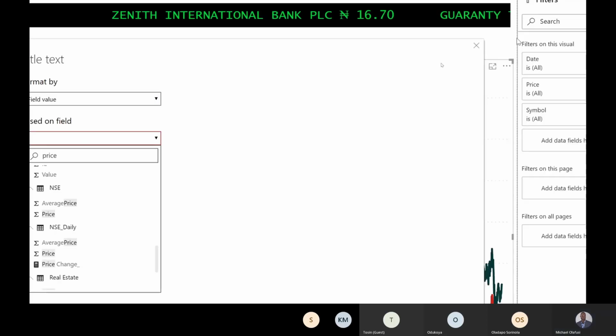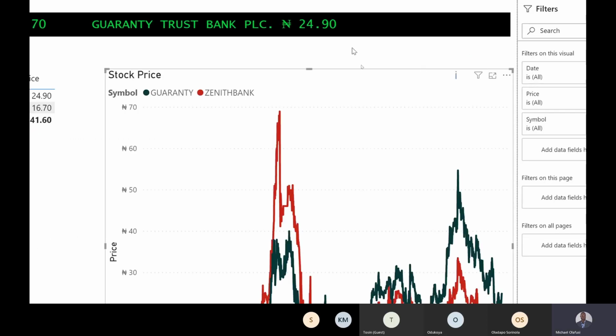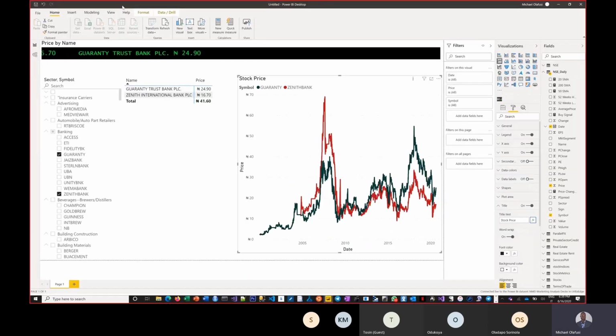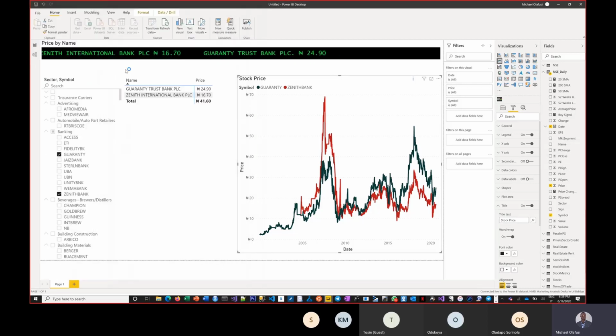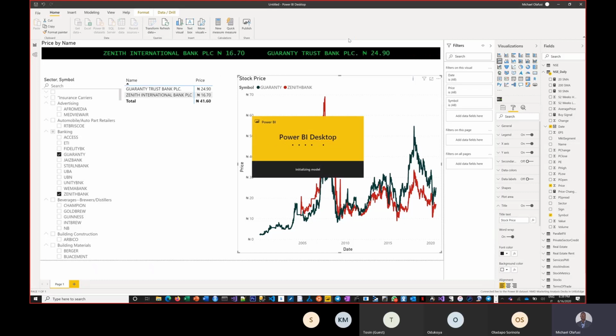Okay. The issue is I'm using a cached version of the data. So I'm going to open the raw data. I just don't want to touch that live one before, but as it is now, to demonstrate this one, I need to just go and open that live one. So while that one is opening, any questions?